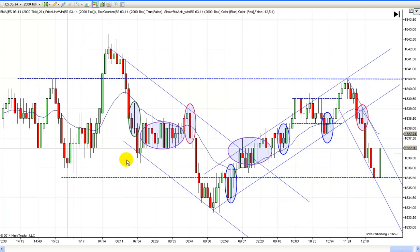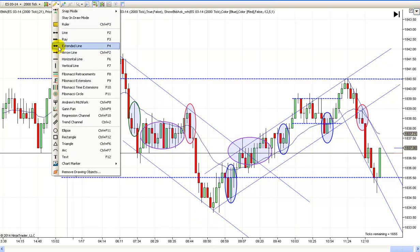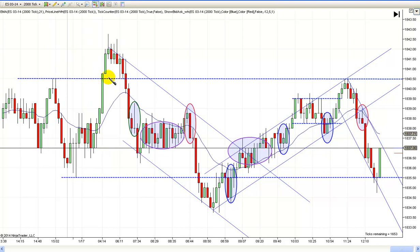And really what's interesting, you get two legs down. Even though these aren't perfect measured legs, I haven't actually measured this, so I want to measure it before I say it's a perfect measured move on the breakout. There's your move at the top that broke out. And there's your move, and it missed it by a tick, so on that side. But it's real close, within a tick of being a perfect measured move on the failed breakouts.